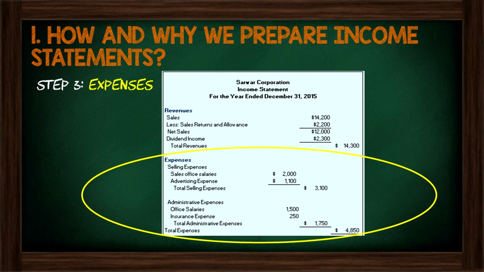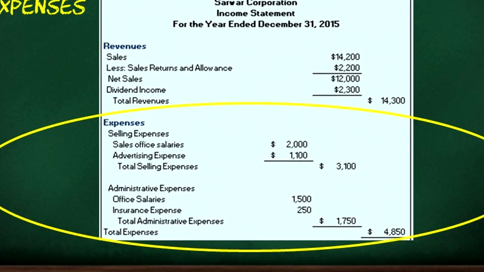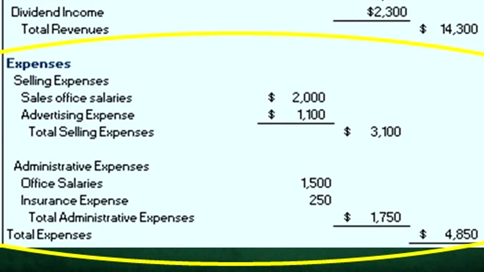We just like to showcase it later on in the statement and isolate it, right? For whatever reason, this is just how shareholders prefer to read the statements. So just know that we record all of our expenses in the expense section except for income tax. Okay. As you can see on the statement here, I have formatted it whereby I list all the selling expenses, add them up for total selling expenses, and then I list and add up all the administrative expenses. Now, this is just the way I formatted it. I don't want you to worry about the formatting at all right now.